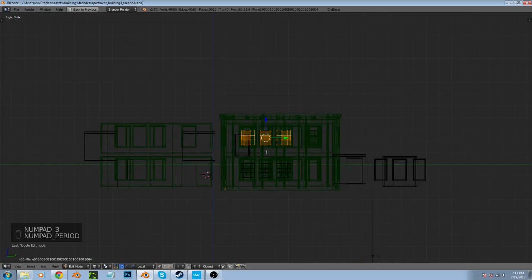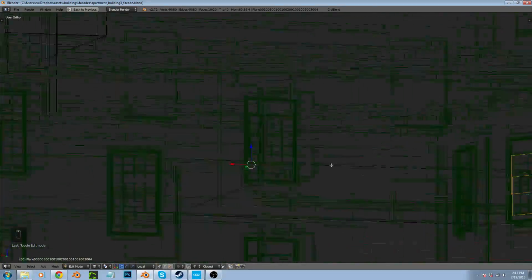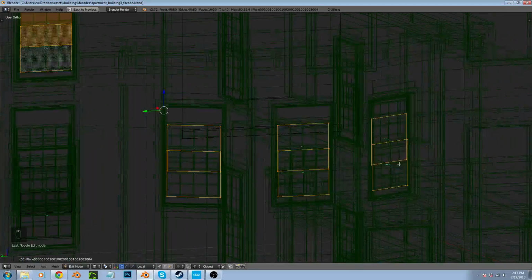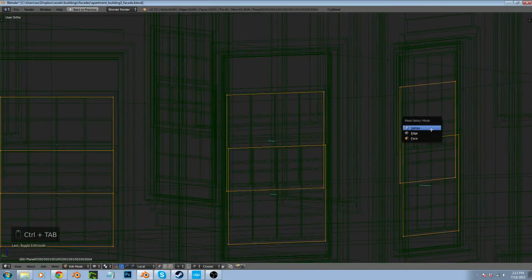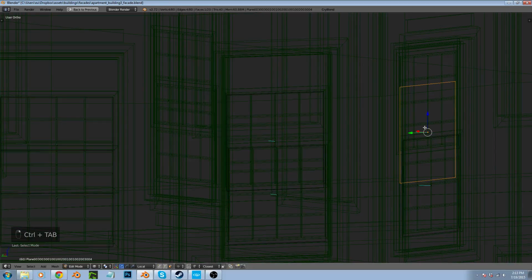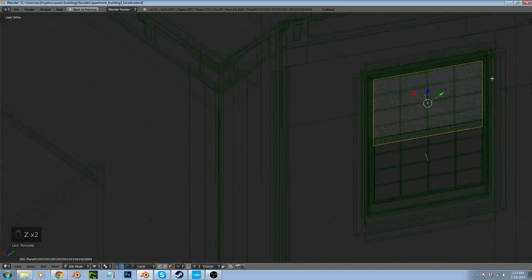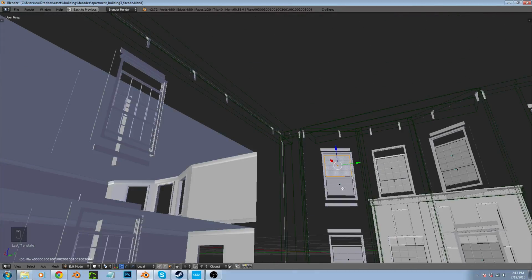I'm still working out what would be the best way to do the glass, especially when you have different windows, some windows that are open, some that are closed, just so that I don't run into any problems.